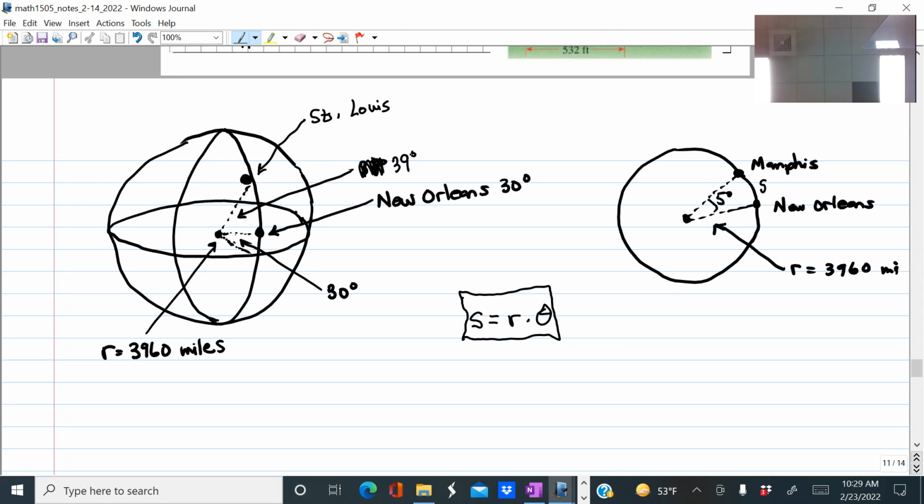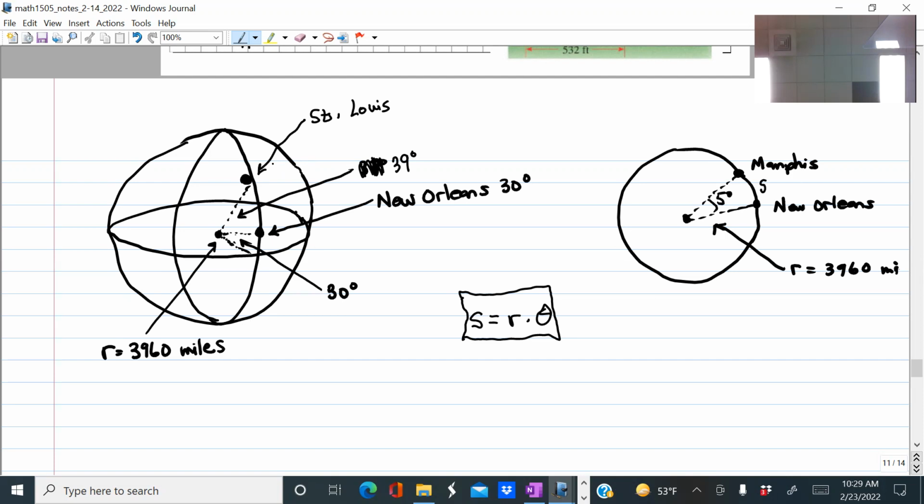But they're on the same meridian, all right? So in other words, St. Louis is exactly due north of New Orleans. So a meridian would be a circle like this one around the globe, a circle of maximum diameter, like the equator is. So both of these cities lie on approximately the same circle, okay? All right.